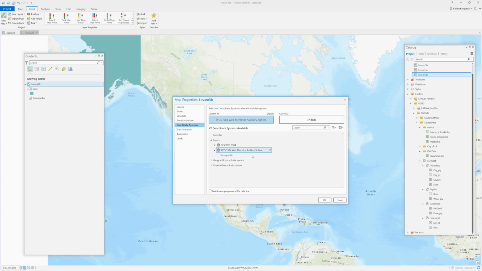So now let's look again. In the map property dialog box, we click the coordinate system. I'll confirm that the coordinate system is WGS 1984, which is right here, the same as the state layer. Which one right now? I'm using this one. Add to favorite.